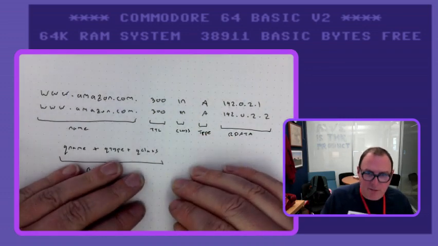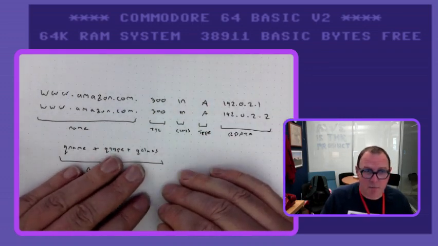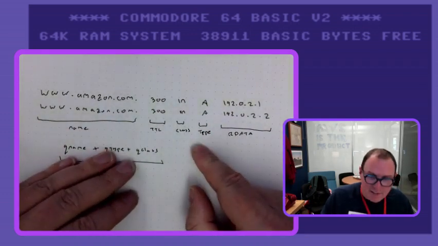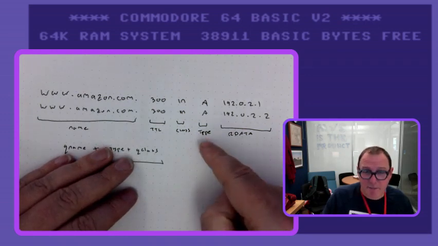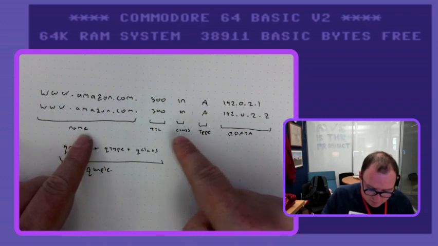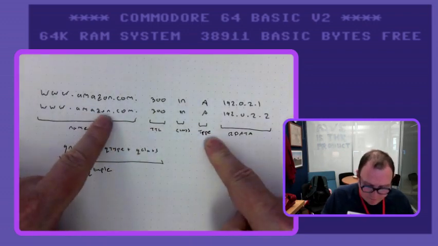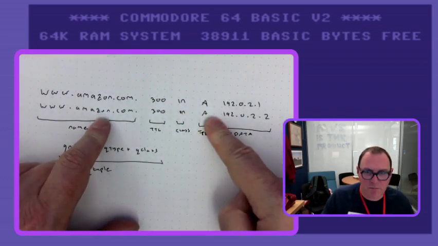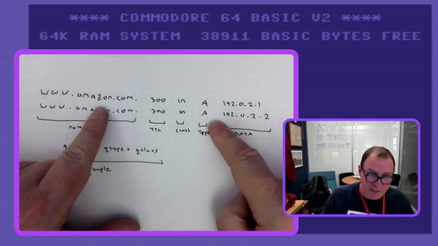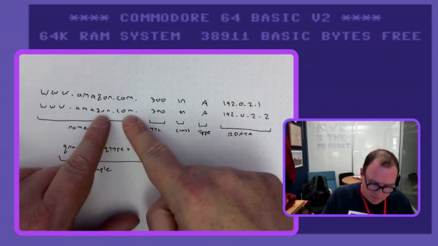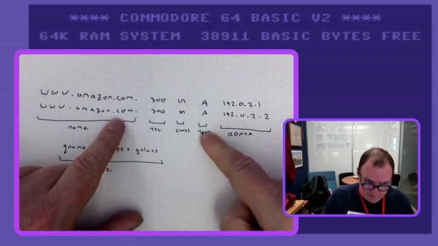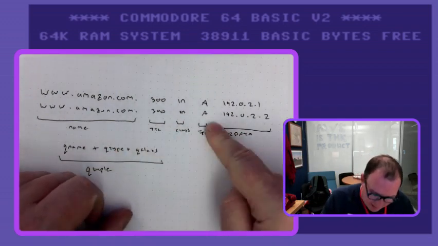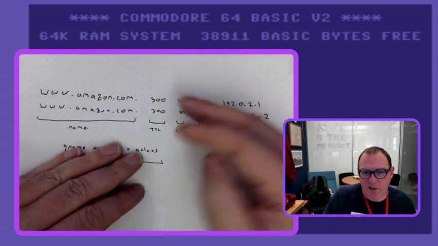Well, CNAME is also a bit of a special type. You can ask for a CNAME by type, like you can do a CNAME query. It's highly unusual, nothing really does that. But CNAME is a special kind of response record, really, that basically says every single record under this name of any given type, you should actually just pretend the name is this other name, right? And it's short for canonical name. So what it's saying is, you thought the name was www.amazon.com, but the actual canonical name is this 47CF frontier thing that we just saw, right? And so it's kind of a redirection or indirection or aliasing technique.